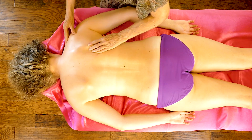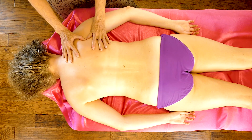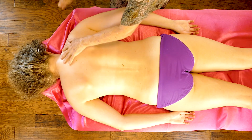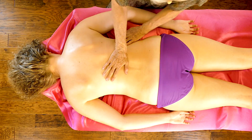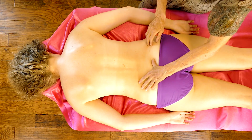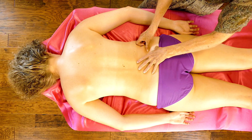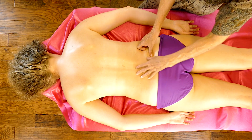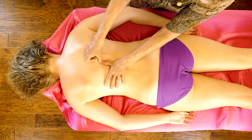There's some word definitions that might be important to distinguish. When the word massage is used, it typically means muscle work, myotherapy, muscle work. A lot of times massage is attached to other things, but technically it is really just about working the muscles. The other systems, when they're worked, could probably be called massage in that you're working them and palpating them, such as the lymph system, but you're not really doing massage because you're not working the muscle, you're working the lymphatic system and the lymphatic vessels. So that's just a little distinction.